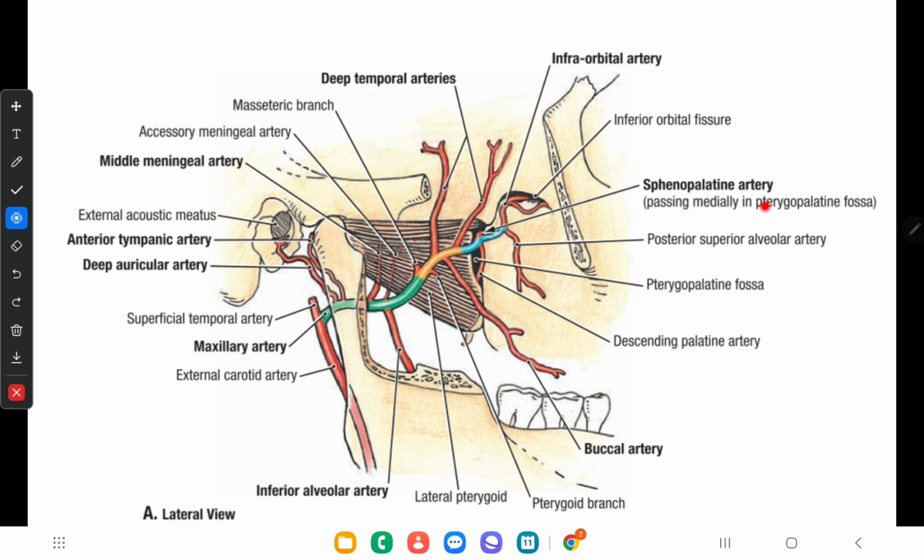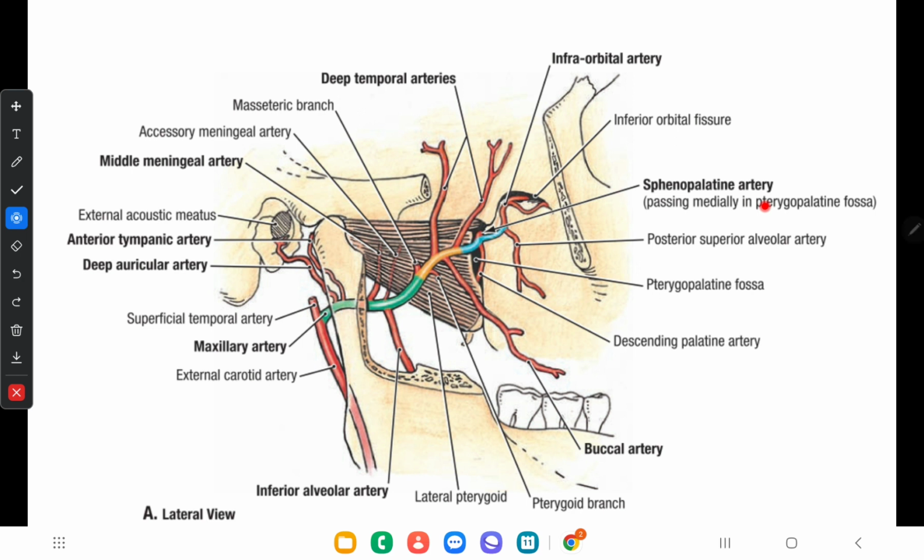You cannot see the pharyngeal artery here. So remember the course. The pharyngeal artery leaves through the palatovaginal canal and supplies nasopharynx, auditory tube and sphenoidal sinus. You cannot see the artery of pterygoid canal also in this picture. So remember that it leaves through the pterygoid canal and supplies nasopharynx, auditory tube and the tympanic cavity. Rest of the branches I discussed earlier.